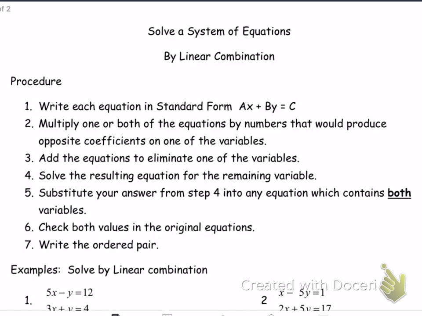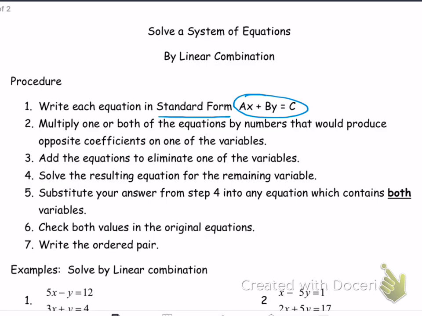Now pause for a sec and read through each step to how to solve elimination, and then we'll just go into an example. So one of the different things about this method is the last time for substitution we got x or y by itself. This time we need to use standard form, ax plus by is equal to c. So this time by elimination we always need to use the standard form.